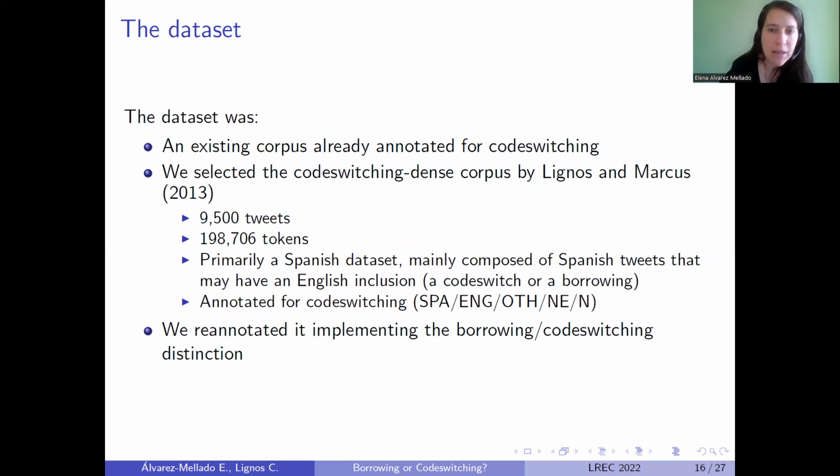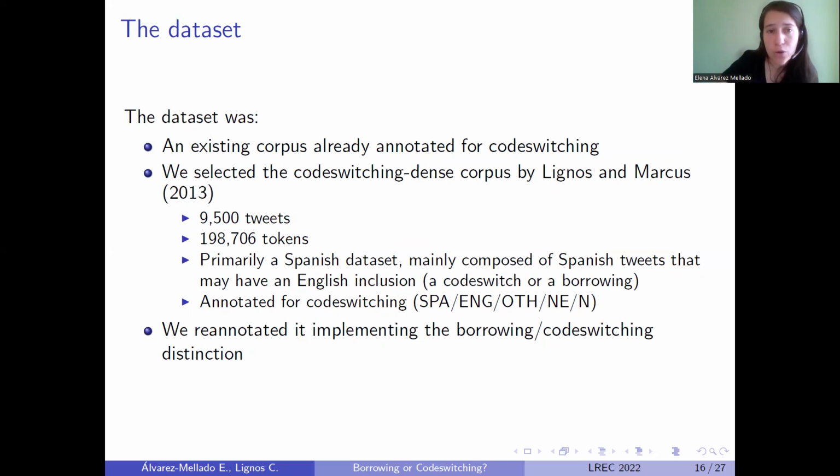So it's mainly composed of Spanish tweets, and some of these tweets may have an English inclusion. An English inclusion that might be a code switch sometimes and might be a borrowing sometimes. This data set was already annotated for code switching using the usual labels that we just saw. So it would distinguish between Spanish, English, other, and MDT, punctuation, and things like that.